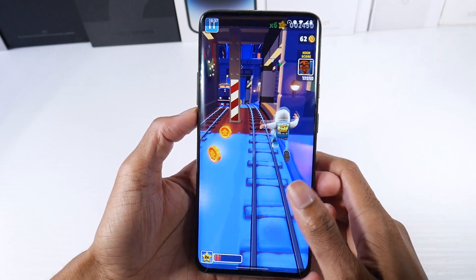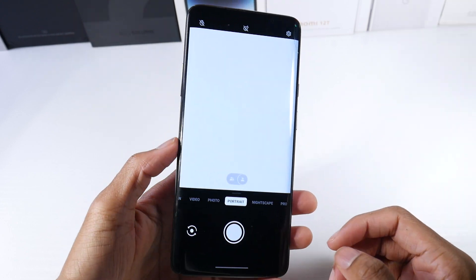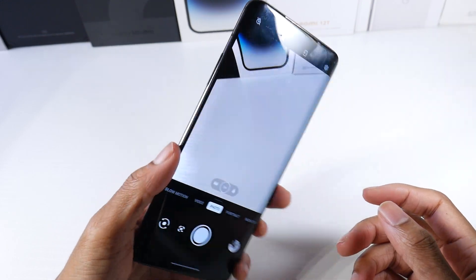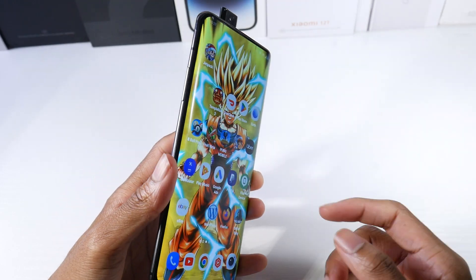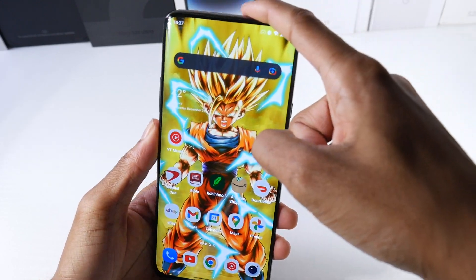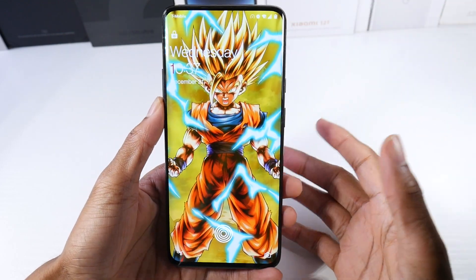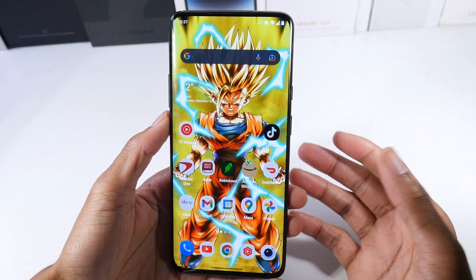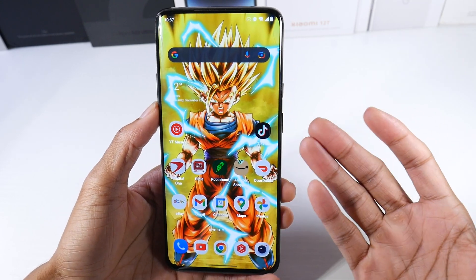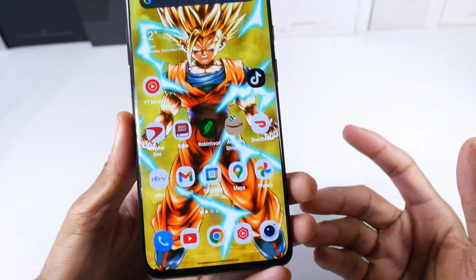One of the main reasons it's able to do this is because of the pop-up selfie cam. The pop-up selfie cam has never given me any issues — it's been a few years since I got this phone and it still works just as good as day one. I recently turned off face unlock for the pop-up cam, so I've never had any issues with it. Honestly, we need to bring the pop-up cam back. I know companies don't like moving parts, but it's just worth it to have a screen like this.